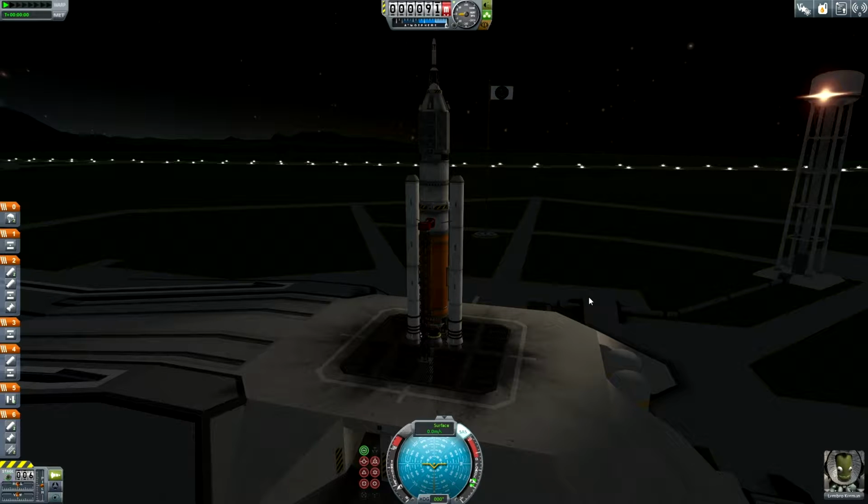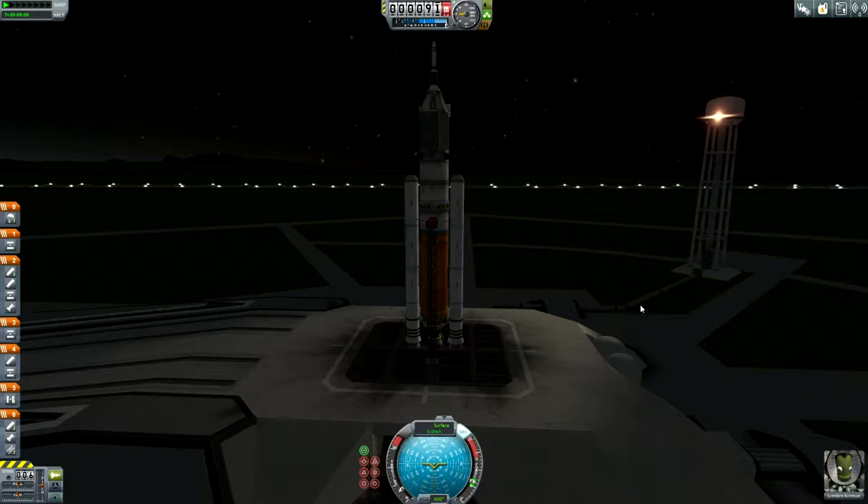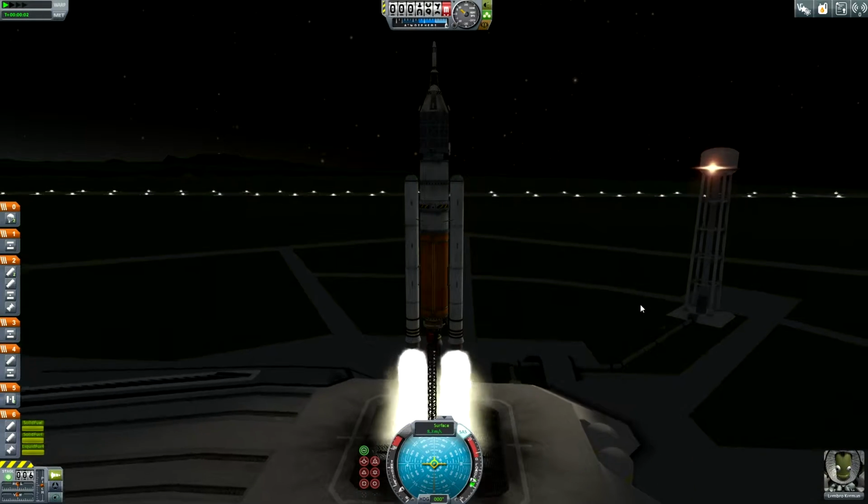Okay, I have to adjust the throttle a little bit. SAS is running. Yeah, so we are ready to go in 3, 2, 1, and liftoff. Here we go. Here we go.